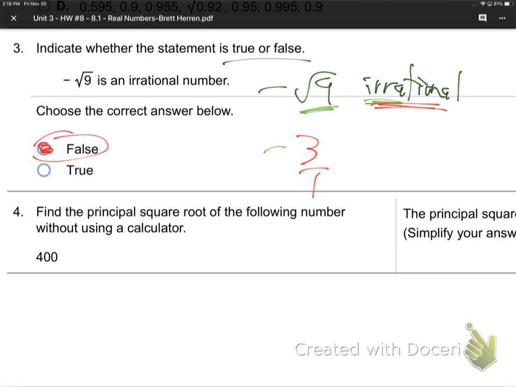All right. Next one, they say find the principal square root without using a calculator. I am not going to make you do this without a calculator. You can hit the buttons on your calculator. Anybody happen to know it without a calculator? Or you got it on your calculator already? Square root of 400. What times itself is 400? 20. Yeah, 20 times 20. 2 times 2 is 4, and the 2 zeros. Anyway, you can just use a calculator on the test. I'm going to keep moving.